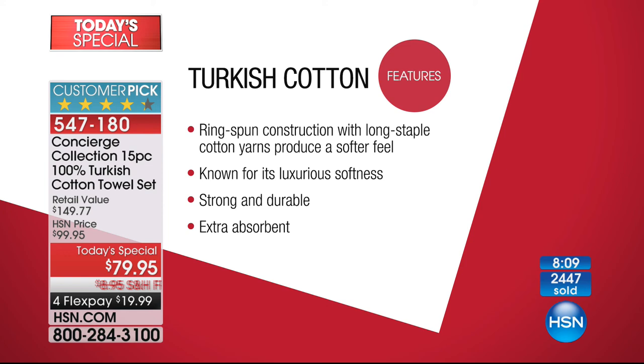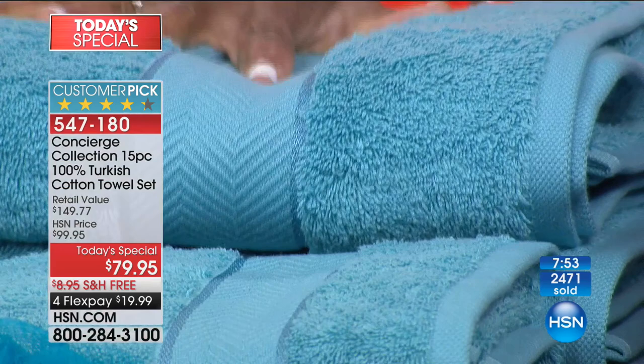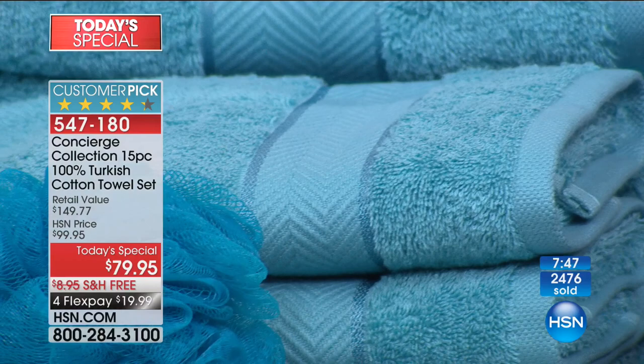It's a long spun staple, which means that it's a very durable fiber. It's very luxurious. It's very soft. It's very long lasting. It's tightly woven in the way that it's ring spun. And then, of course, it is absorbent. I cannot imagine a towel that doesn't dry me right away. It's so annoying. Even sometimes when you go to a hotel and they have put out relatively new towels, they might look really good, but they don't dry you right away. How true is that?